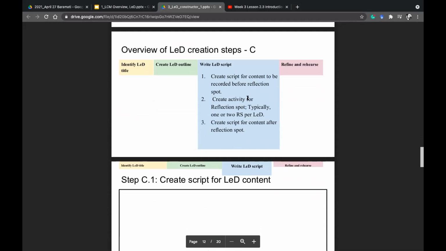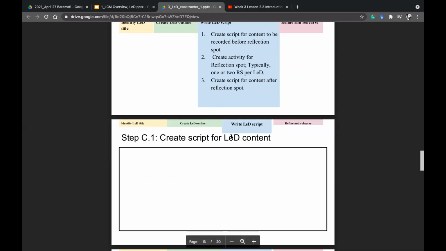Then the scripting is nothing but, you don't directly go on recording your videos, but create a script of what exactly you will be talking about when you are recording the video. It will ease your recording or production process. So what you'll talk during the content, what you will talk during the reflection spot, what you will talk after the reflection spot, something like that.